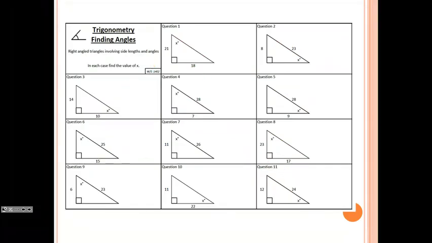Okay, here we've got this worksheet. Now instead of theta, we have an x. So we're going to set it up. X equals, in fact, we've got opposite and adjacent. So what is opposite and adjacent? Tangent. Tangent x equals... No, opposite, excuse me, tangent's opposite over adjacent, 18 divided by 21.